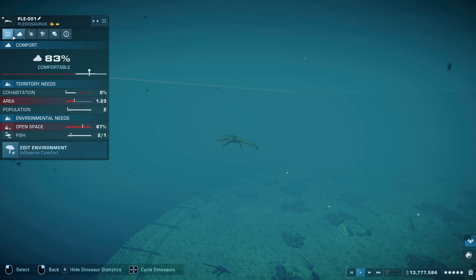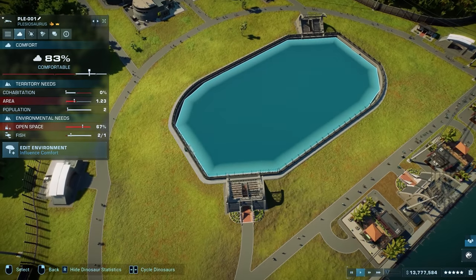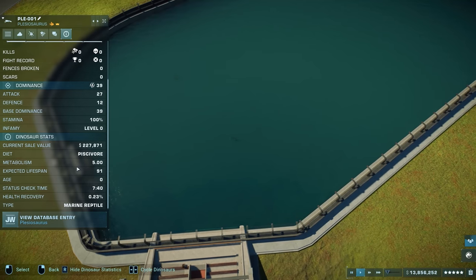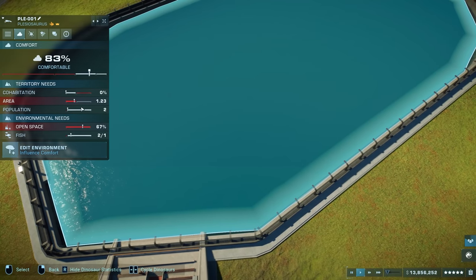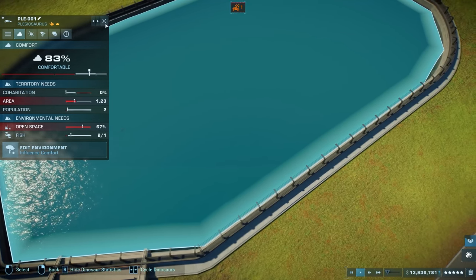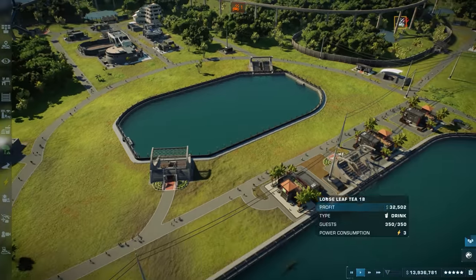But either way, they need a little bit more open area. But have they already discovered the... hold on. Yeah, hold on. What are they actually classified as? It says marine reptile. They need a little bit bigger area here, it says. Just a little bit bigger open space, and the area there isn't good. But they do have the fish feeders, which is good too. Cohabitation's fine. They're always going to be stuck at 83% comfort right there, unfortunately.